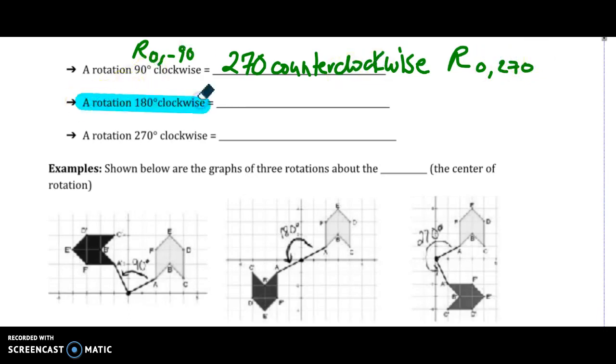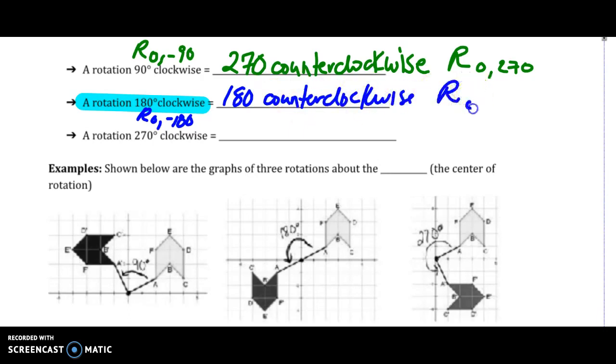Rotating 180, that's going to give us the same location regardless of which direction we go, which is awesome. So the rotation about the origin, a negative 180 degrees, will give us the same result as a 180 degree rotation counterclockwise about the origin. So again, capital R, subscript O for origin. Again, that's the point I'm rotating about, 180. And again, these are the rules. I can write them in words. I can write them using symbols.